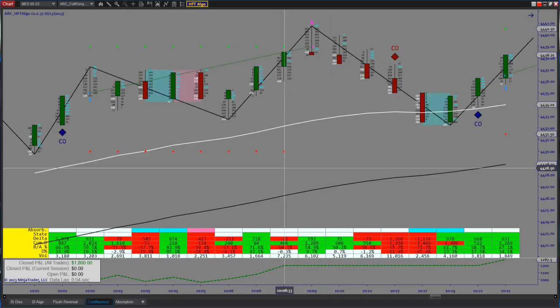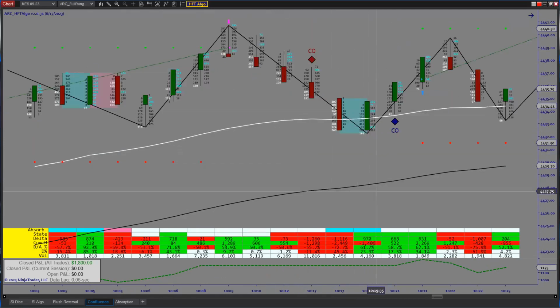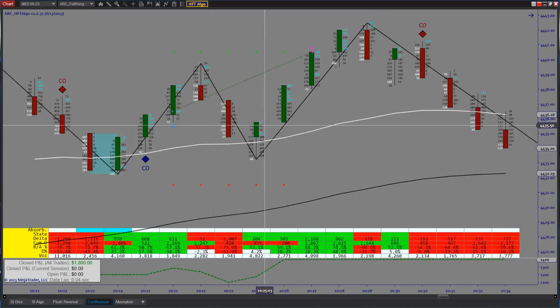You only get it after the first bar. So in this case, you see this is not all green. This one is. This is the one that fires a signal. So this bar, even though it's all green, would not fire a signal because the previous bar was all green. It's only the first one. Okay, so there's your next trade.